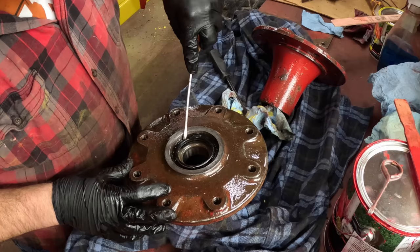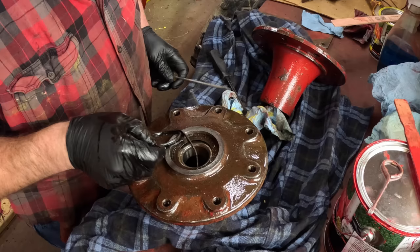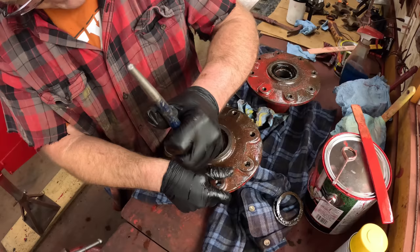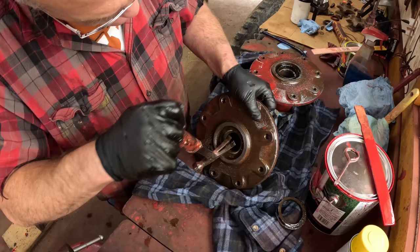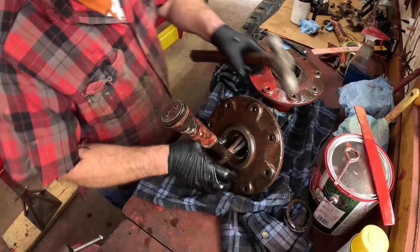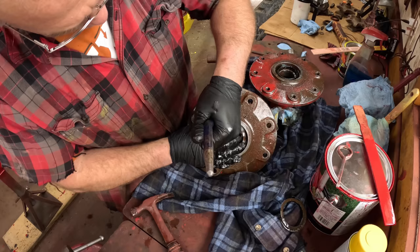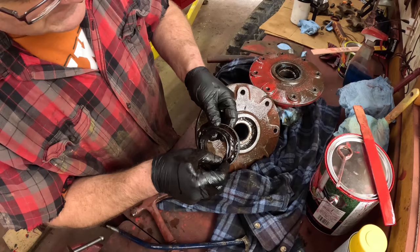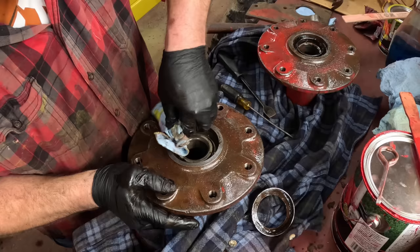I got most of the grease out of these. Let's see what we're working with here. That's that bad seal. But we still have to get the seal retainer out of here. Well, you're a pain. Get out of there. If one hammer doesn't work, then double down. That's part of the seal, or was. This is the inner cone bearing in here, which should just pull out.